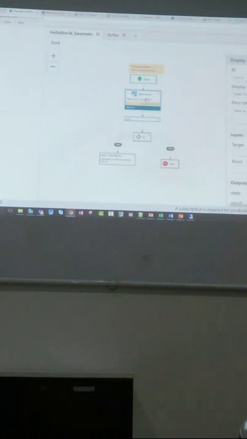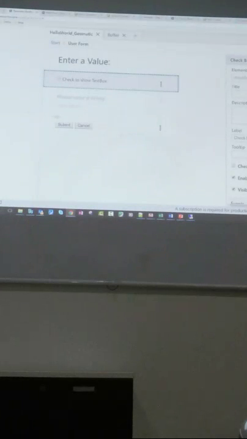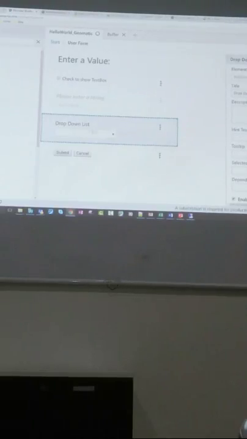So in this example, if I want to see what features I have, I can click more details, and then I can see the list of all my features available, my layers available inside of my web app builder instance, right? So I'm going to go back to my workflow, and I'm going to go to my display form, and let's add a drop-down list. So we've got a drop-down list here.